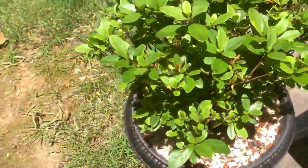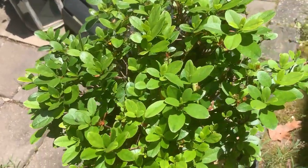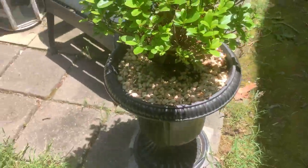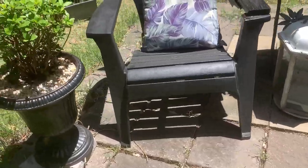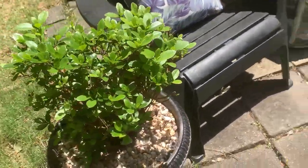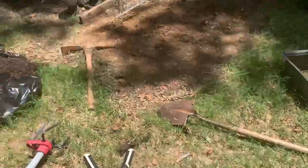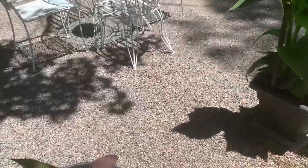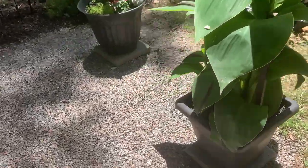Oh, I forgot, on the side of these two chairs, the sitting area, I do have these azaleas that bloom beautifully and I trimmed them down. I hope they will bloom again in the fall. That would really be pretty. But that is all that I have for my outdoor chores today and showing the progress of my garden. And I'll bring you along just to show you what I've been doing.